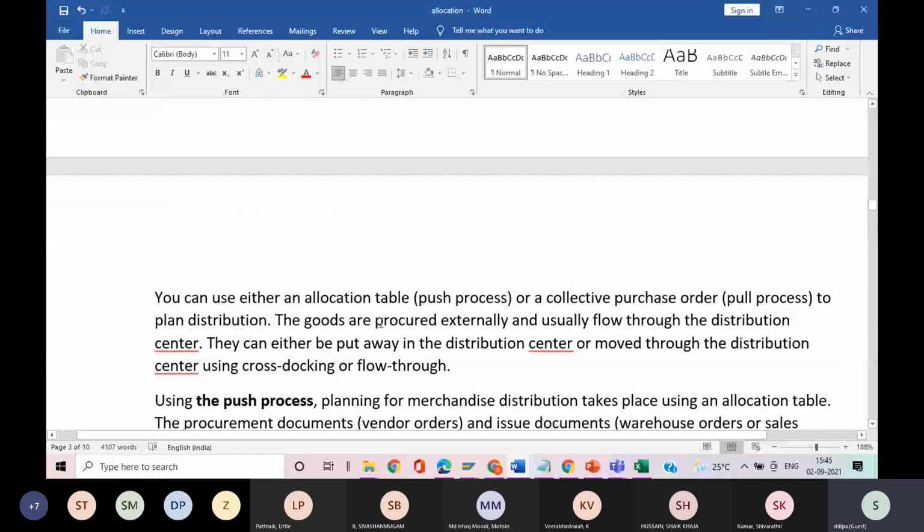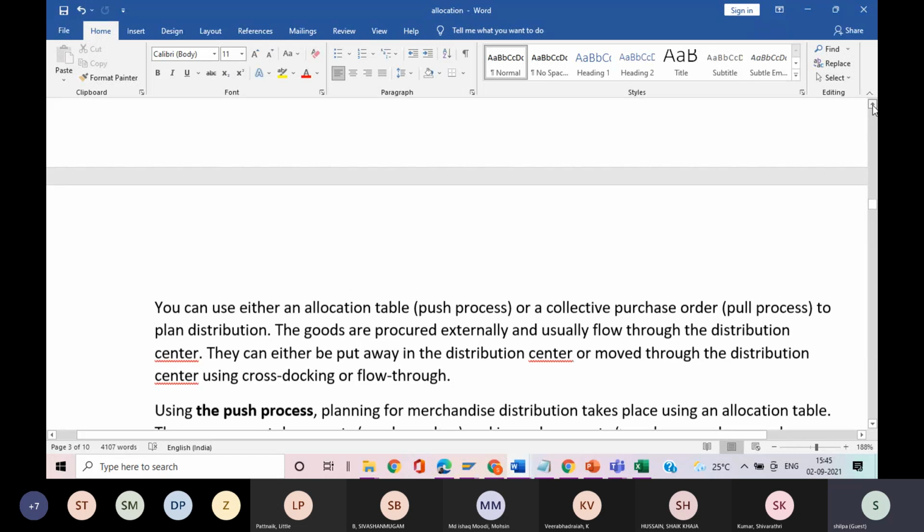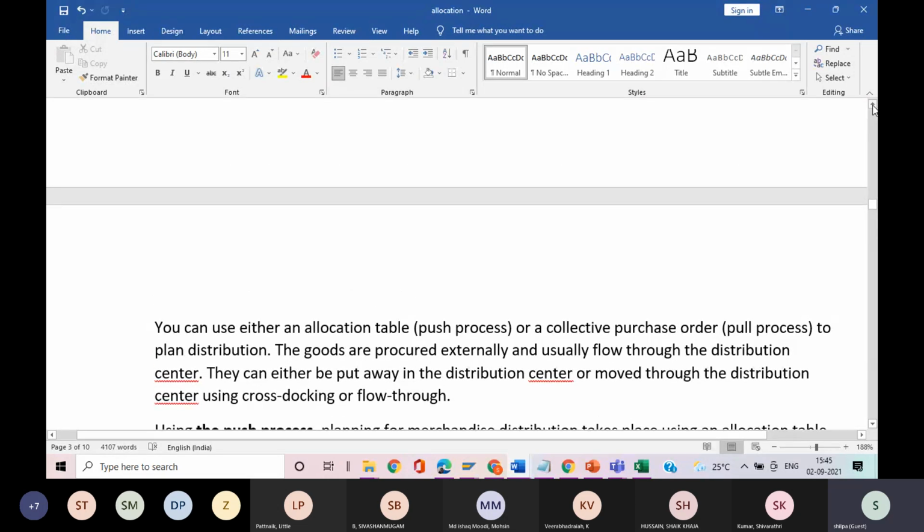you can either use an allocation table or push process, or collective purchase order pull process, to plan the distribution. As I have shown you, this store needs this article in this much quantity. So how can you plan that merchandise?